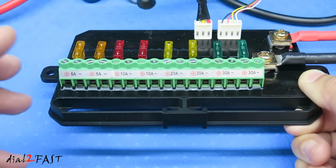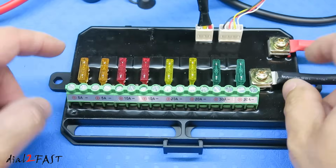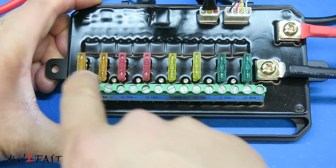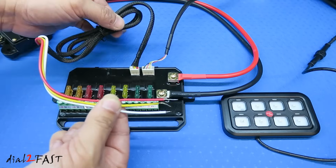So you do need to know what kind of current draw your accessory uses so you don't overload the circuit. Now, these are fuse protected, and if any of these fuses blow, there is a red LED next to it that will illuminate to tell you the circuit is open. Let me go over these three wires you have on this wiring harness.